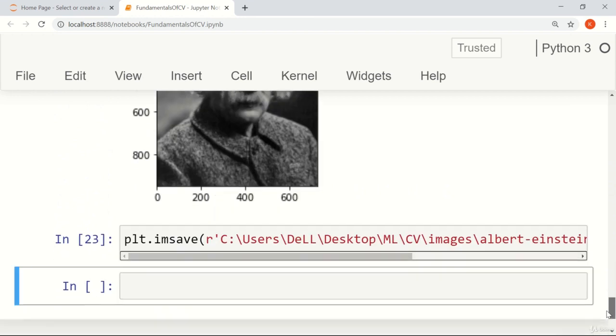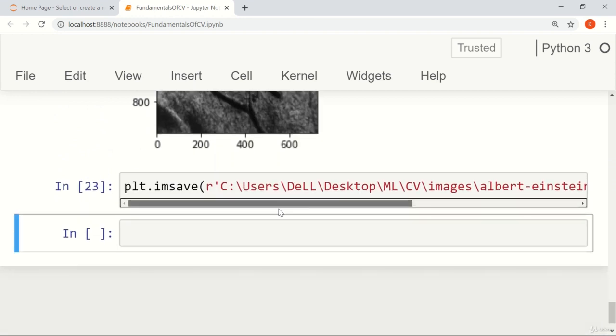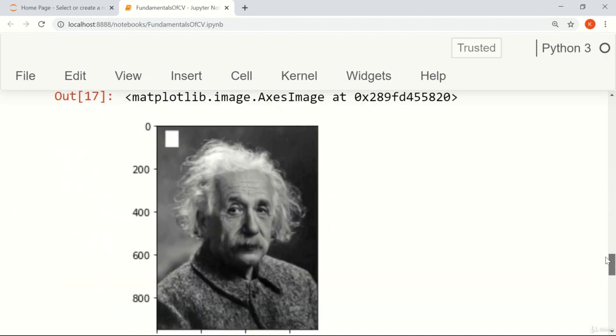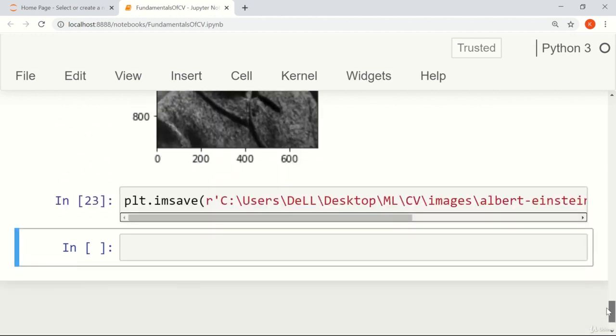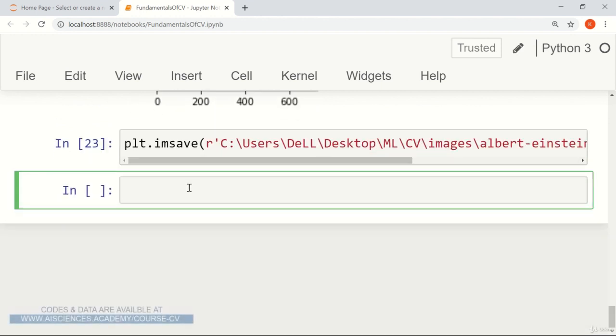In the next video, I'll be moving on and doing the same kind of stuff using OpenCV rather than Matplotlib, because in this particular course we will be heavily relying on OpenCV. That's a very powerful package for computer vision tasks. So I will introduce OpenCV for reading an image, displaying an image, and modifying it, just as we did using Matplotlib. We will do the same stuff using OpenCV in our next video. So hope to see you in the next video.